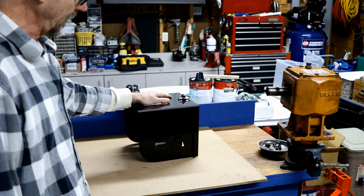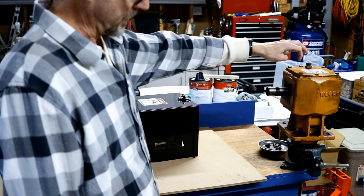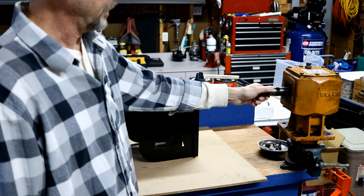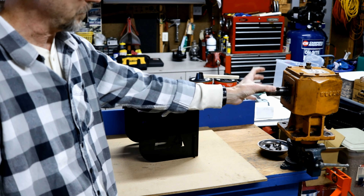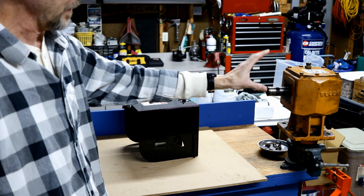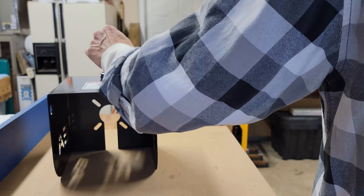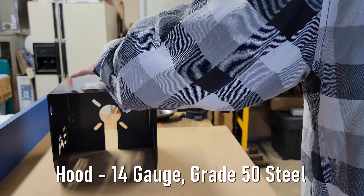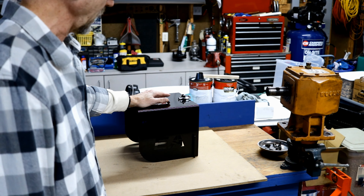This is a gearbox guard that I'm going to attach to my new Woods Brush Bull. What I have right here is the gearbox that came off my brush bull originally — the one I took off. This is a pretty ingenious idea. Oftentimes when you're trying to service your gearbox and your hookup where your PTO is going to go, it's impossible to get in there if you have any kind of guard. If you don't have a guard, then you've got moving parts — that's a potential hazard. So this alleviates that. This is a much more rugged piece of metal as opposed to a little floppy piece of plastic, and it's going to make things much easier to get into and do some work.